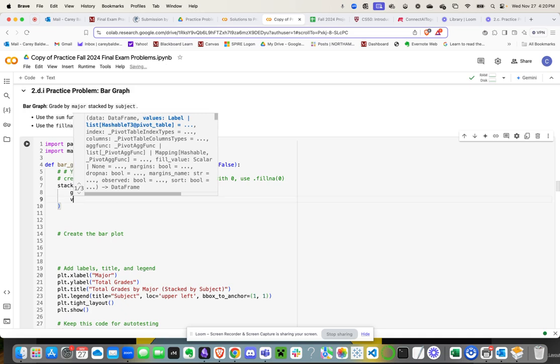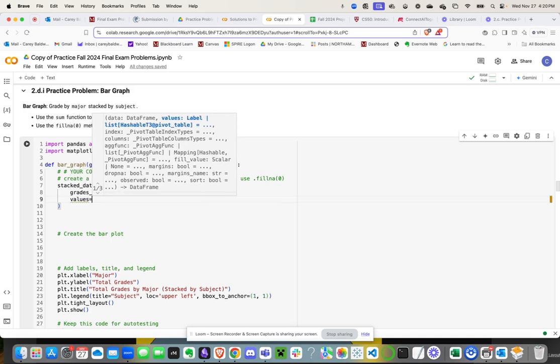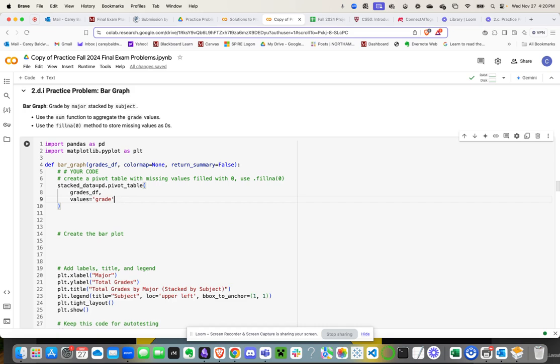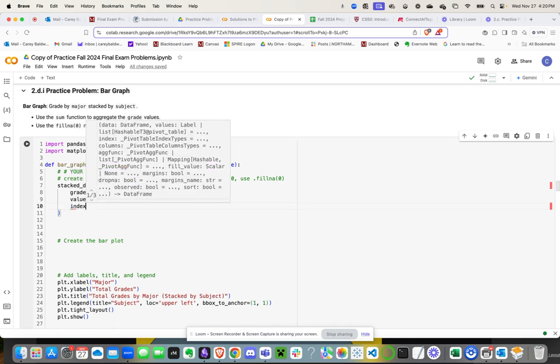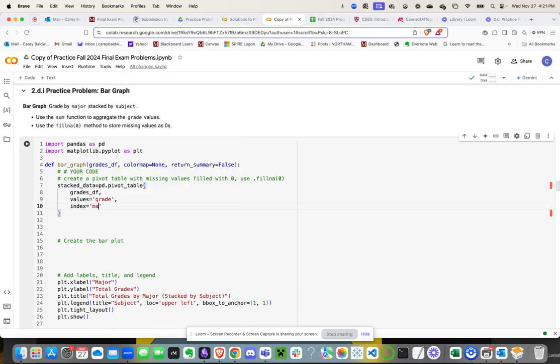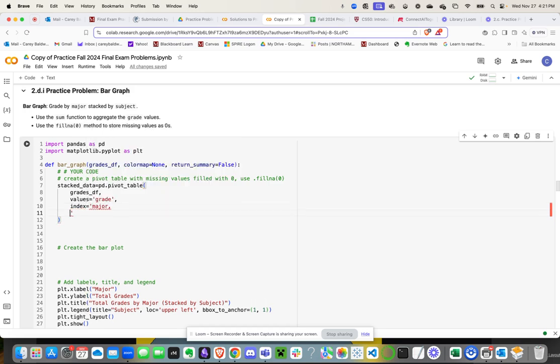The values will be grade, all in quotes. We have index as major, and columns equals subject.